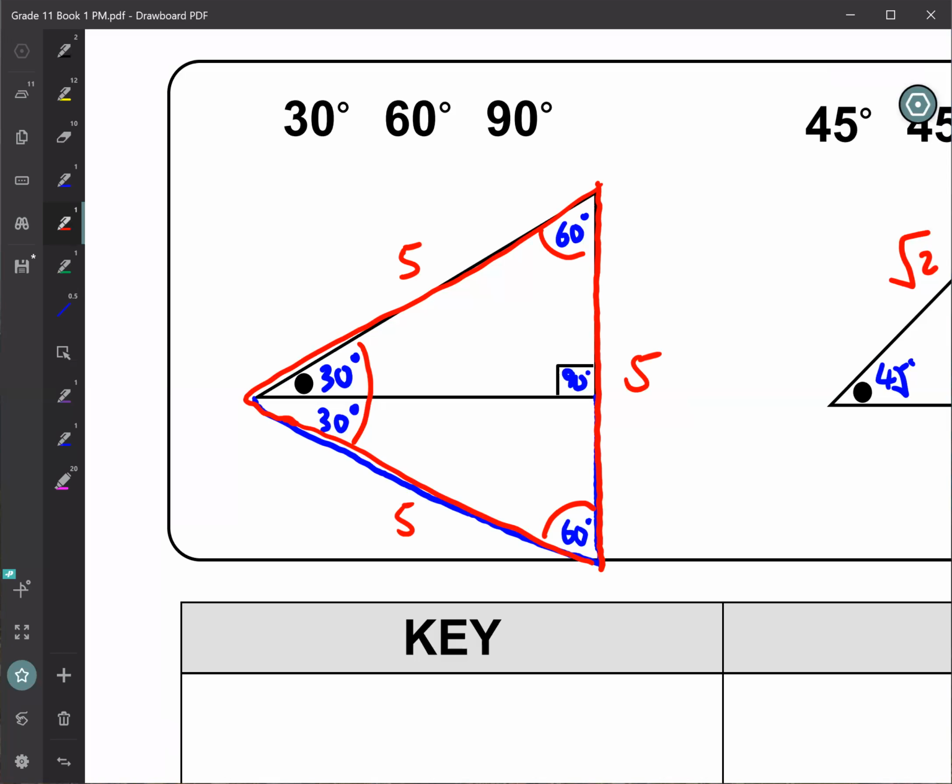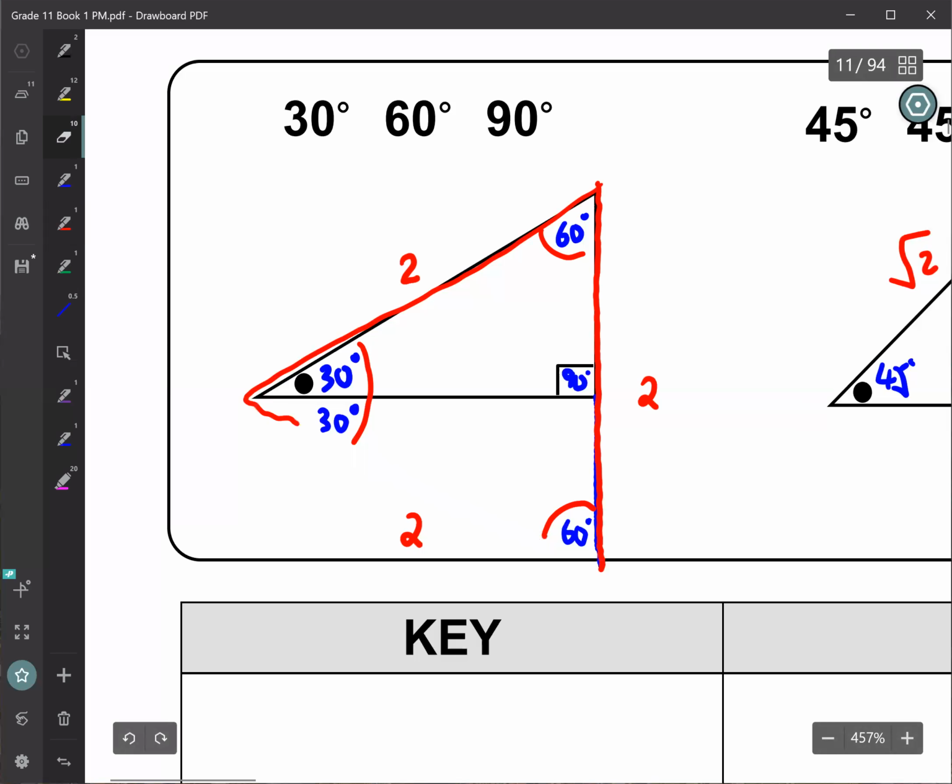I can put anything there. So that's like a ratio as well, right? It's fixed. So now I'm going to choose, instead of 5, I would choose 2. Okay, so every side is 2. And then we know that because the bottom half is the same as the top half, right? So if I erase the red one now, okay, let me erase the red.